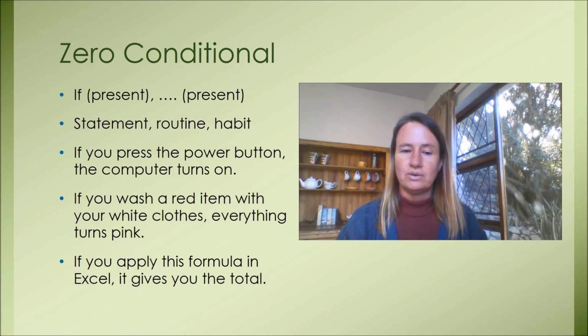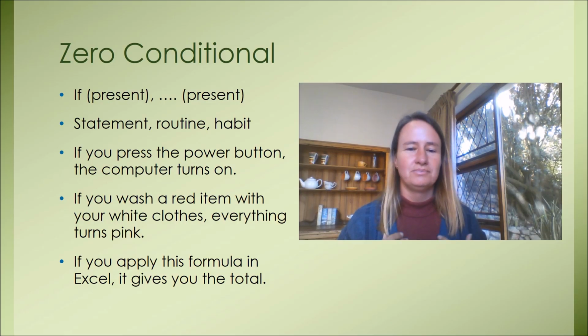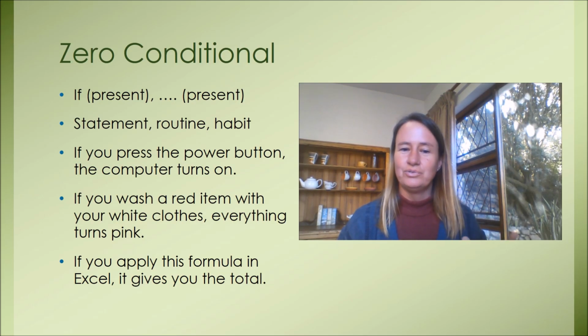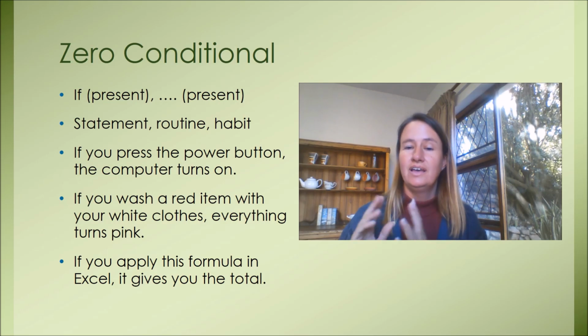In our second example, if you wash a red item with your white clothes, everything turns pink. This is also a statement. I have done this before, a few times. I didn't learn the first time. So, again, if we look at our clause, if you wash a red item with your white clothes, present. Everything turns pink, present again.